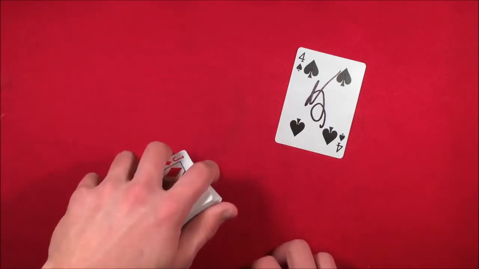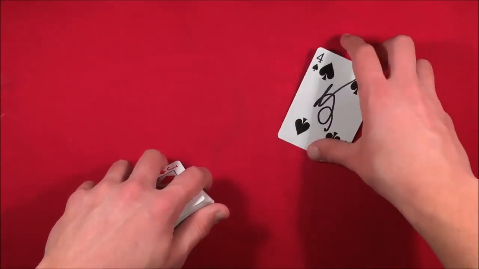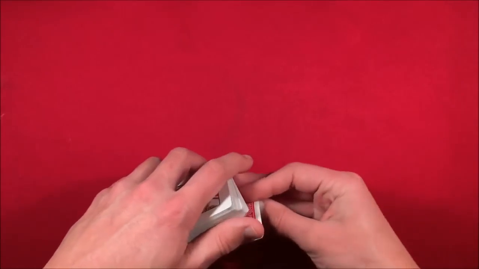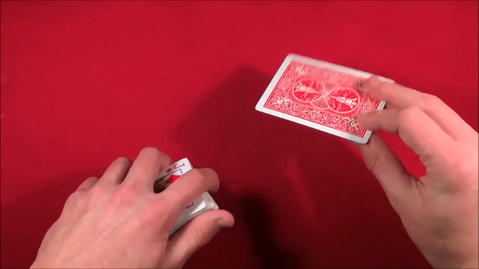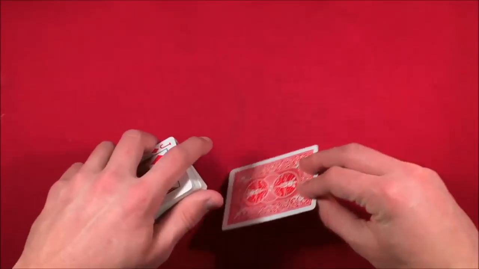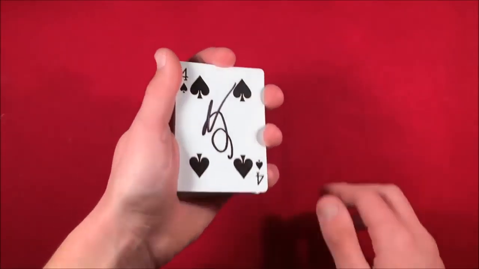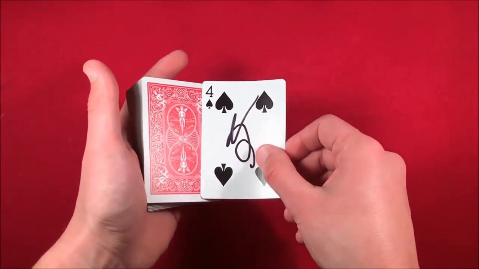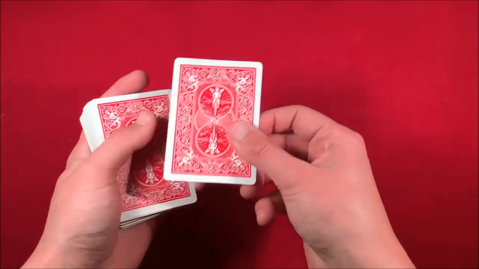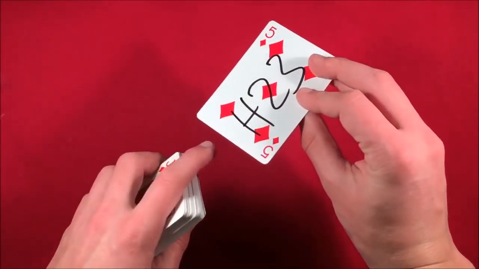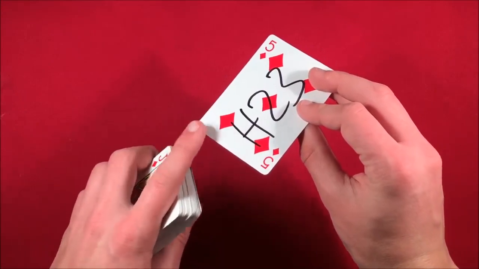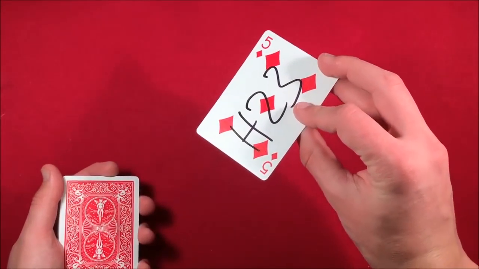Once they're done, you take the card back face down and make it flush with the deck. Square it up with the deck and leave it on top of the pinky break. Then flip the double over and slide them the top card, which is now the card you started off with at the very beginning before you went up to the spectator.